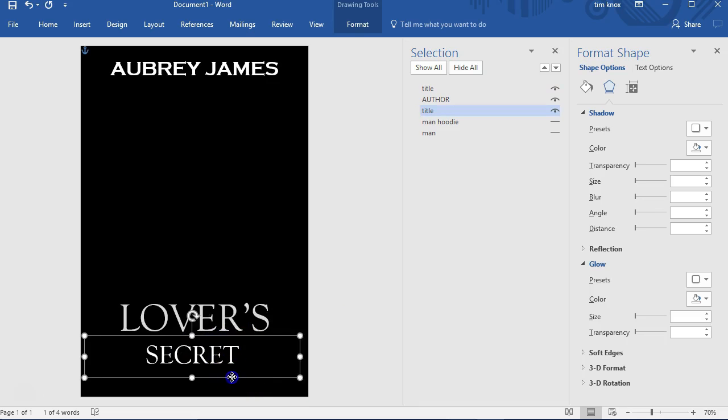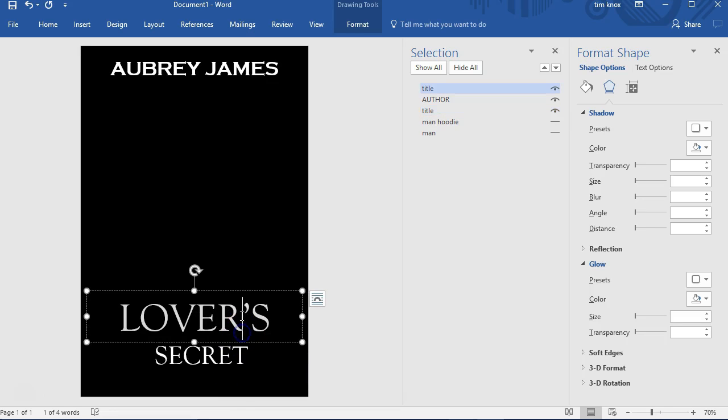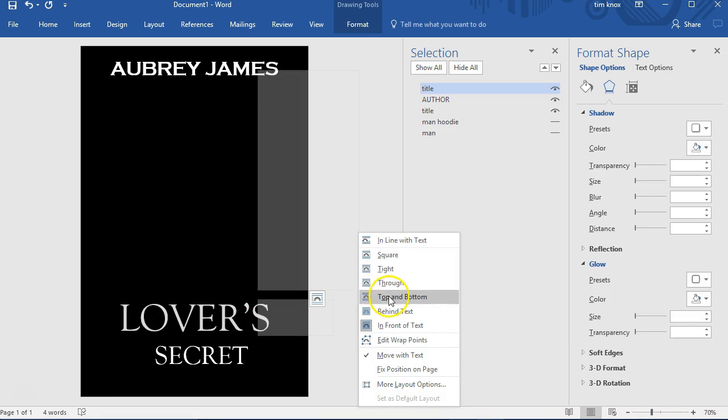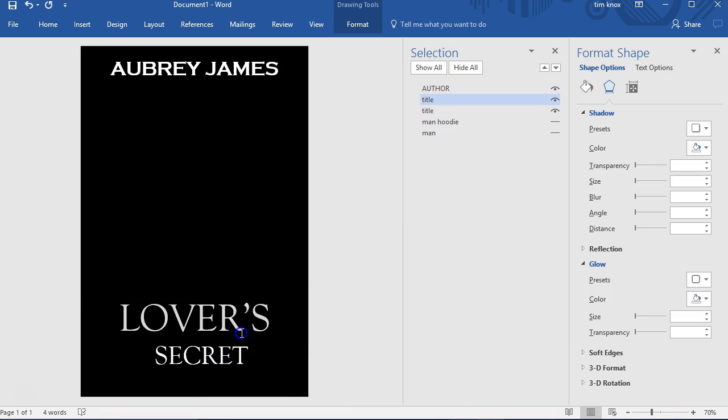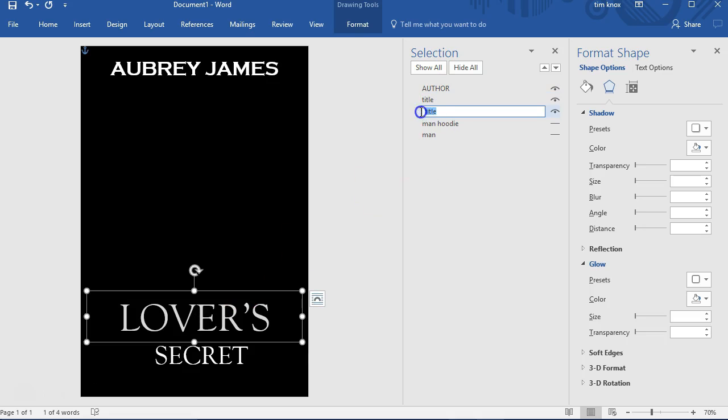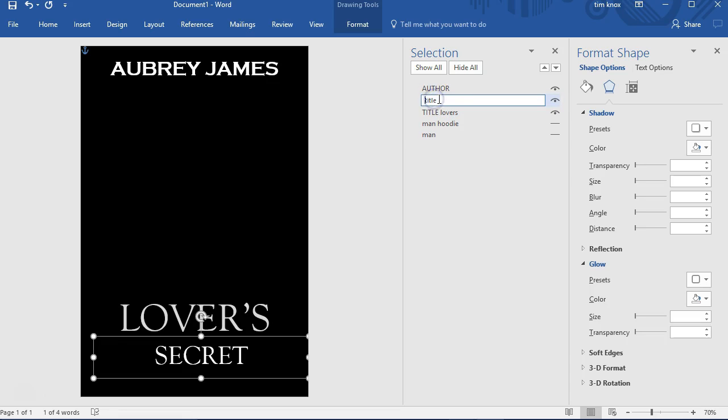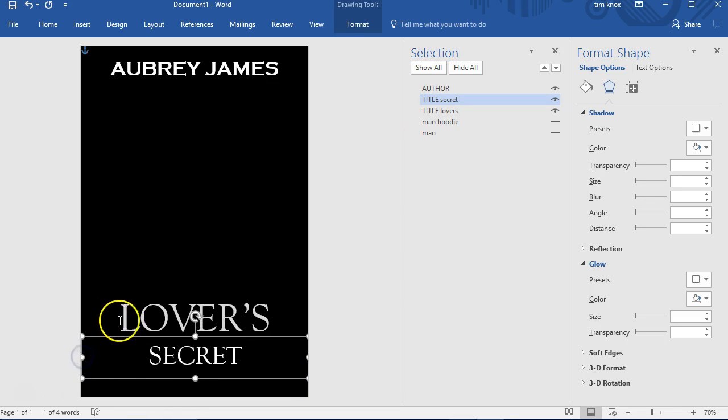You'll remember that when you try to move it and it hits a border and won't let you do anything. So there is that. Let's see where lovers is. Let me make sure that I did the behind text on this. All right. And so now I'm going to change this to read lovers. And this one is... and again, you could leave them named the default name. I just really prefer to name them something descriptive so I know exactly which layer is which.